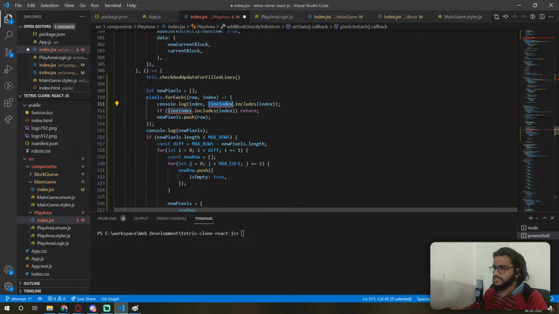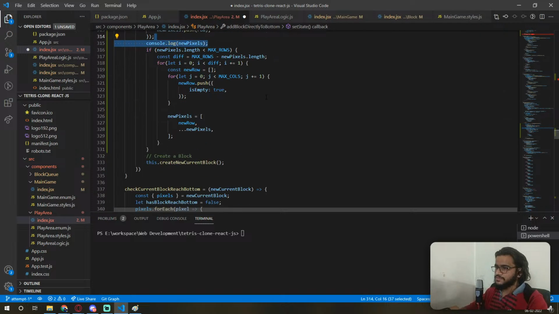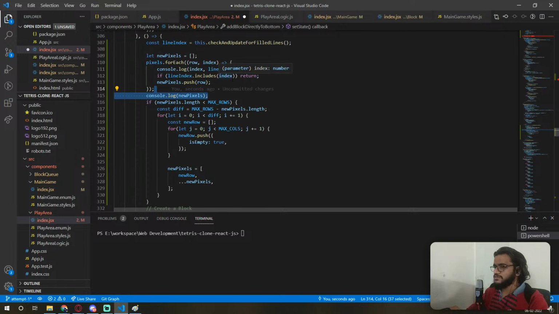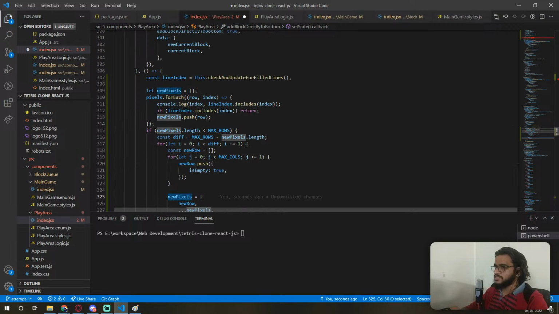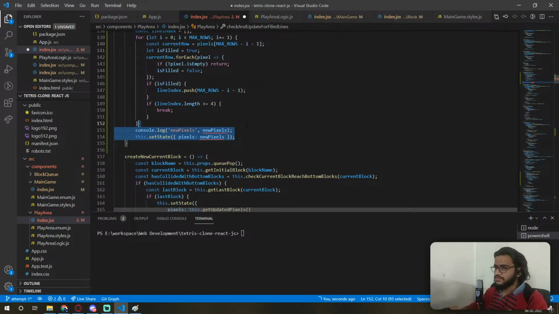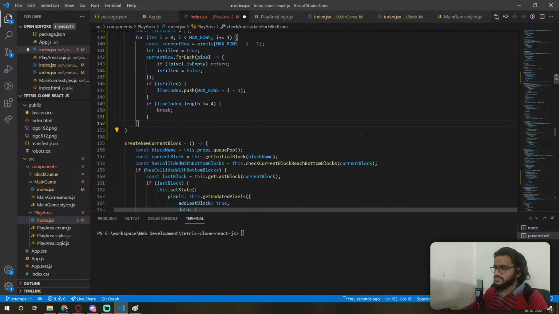Line index we'll get from here, and we'll just check it here. New pixels will be changing here, and then console log this state.